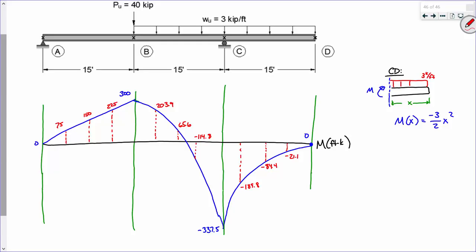They're all absolute values. What is M max for this segment? 337.5. Okay? MA, MB, MC: 75, 150, 225. Over here on the right, 21.1, 84.4, 189.8. All positive values. Over here, 203.9, 65.6, 114.8, positive. No negative values. If you understand that, you can plug and chug into that expression and get all of these. I encourage you to do that sometime between now and Wednesday. But we will close that up on Wednesday, and then we will get into LTB. Sound good? All right.